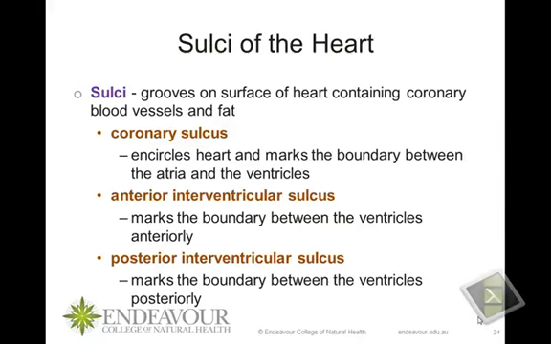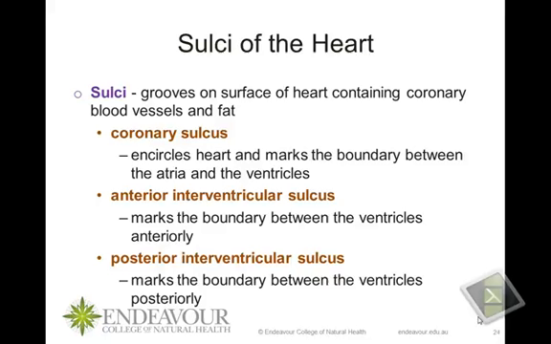Now, the term sulci is probably familiar to you. A sulcus is a groove, and we do have a lot of sulci in the brain tissue. So, sulci on the surface of the heart are grooves that run on the surface of the heart, and these house the coronary blood vessels and a little bit of fat to support those vessels and cushion them.